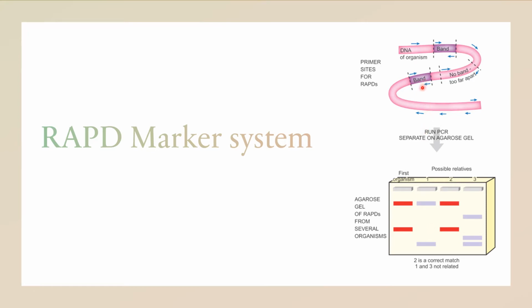But if the primer binds to another location of the genome, then it may produce a different banding pattern. That means it produces a new amplification product that was not initially amplified in the first organism that we use as a reference. That reference can be the mother plant, initially before treatment. So it becomes our control.